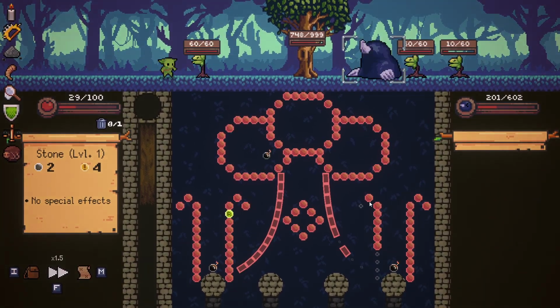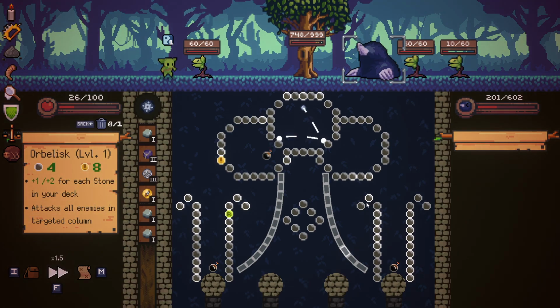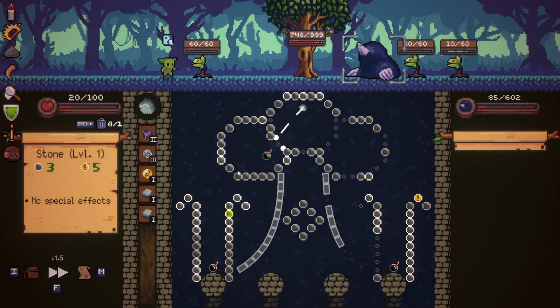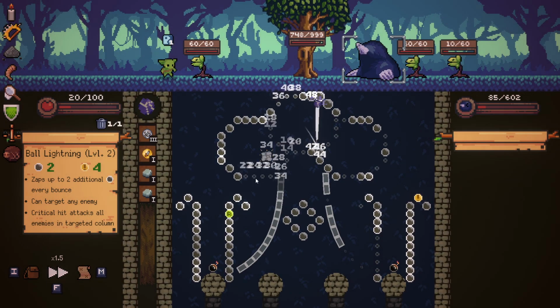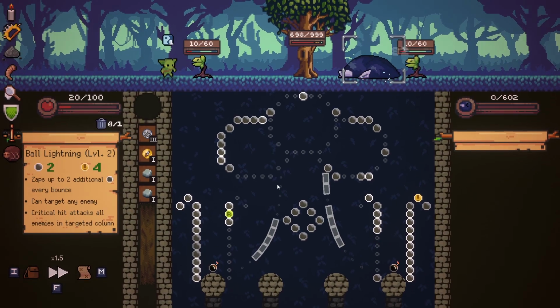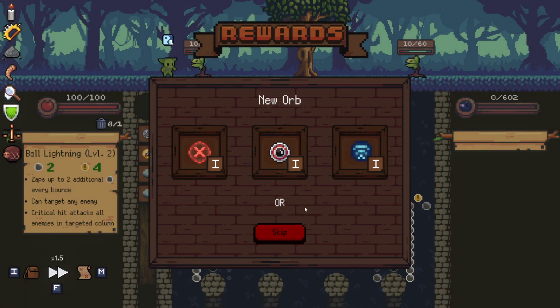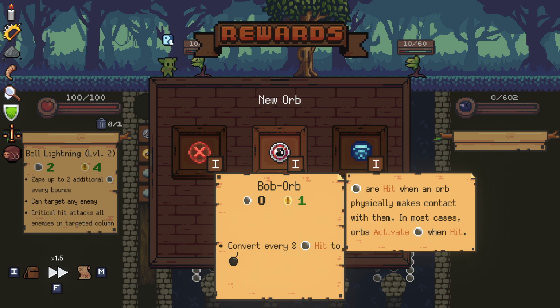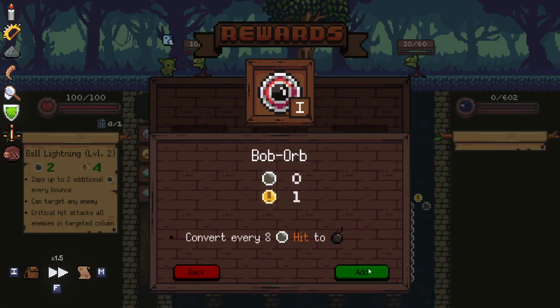Fresh. Okay. Yes. Victory. I think that the Bomb Orb is going to be a little bit better. Gets more bombs. Because we do have enhanced gunpowder as well.